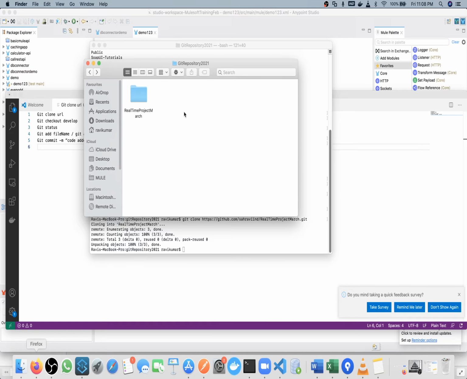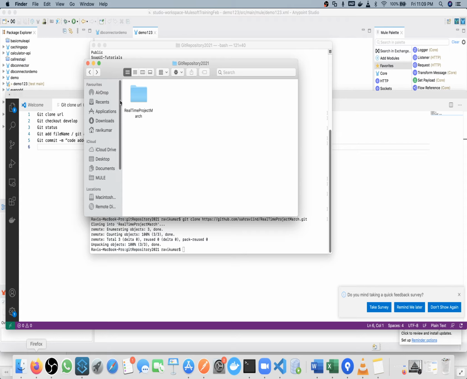Based on your project requirement, you have to decide that. Sometimes you will create all the applications in a single repository, or many times a single repository for each project. But here we will create a single repository for all the projects. Fine. So now we have created one folder which is synced with our Git repository.